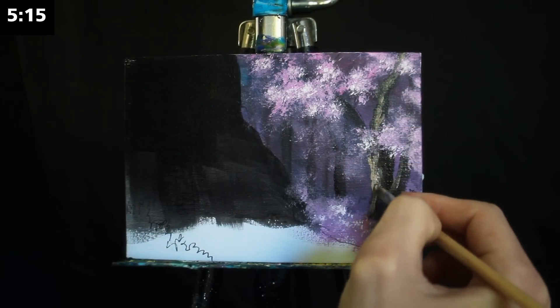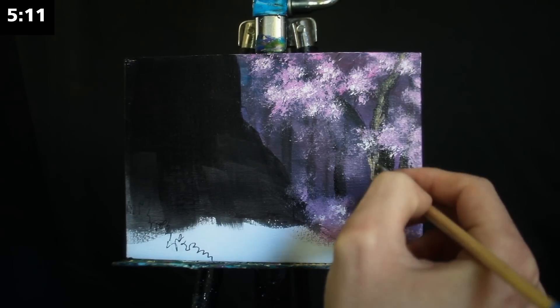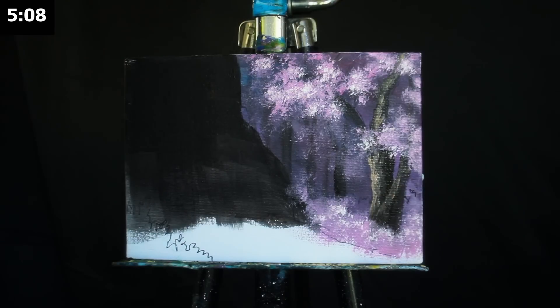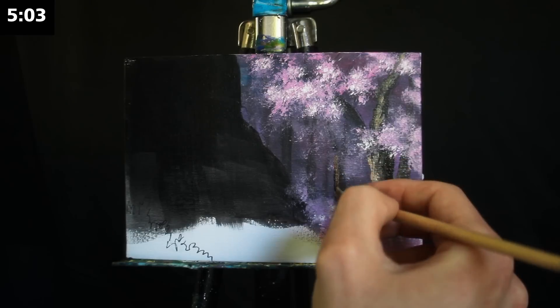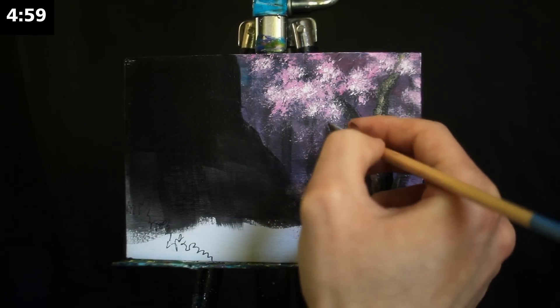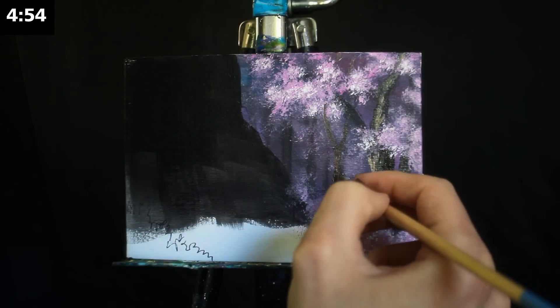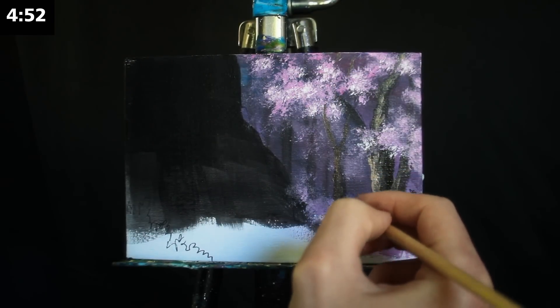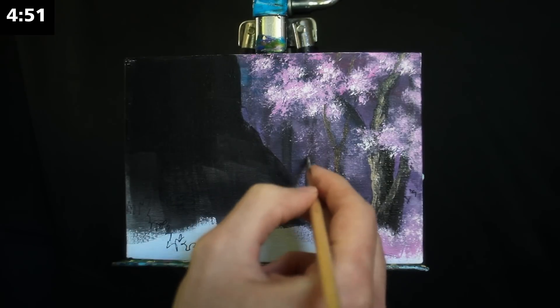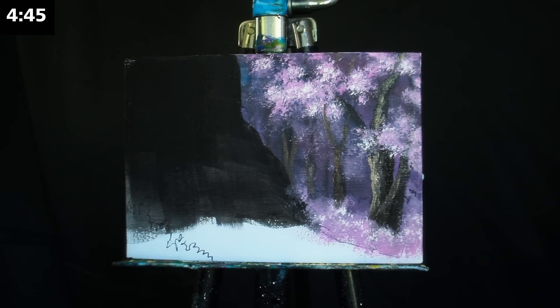From there, I'm adding some highlights to our trees with a mixture of titanium white and burnt umber. I'm using a small square-headed brush, and I'm using a bit of a tapping motion when applying this highlight to ensure that we're rendering more of a rough aesthetic. It'll look a lot more like bark when you do that — much more real with a good texture to it rather than running a clean smooth line down the edge of your tree. By using the smaller square-headed brush, we're able to implement a lot of detail in that process as well.